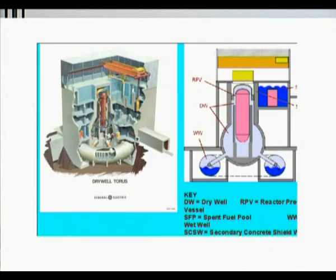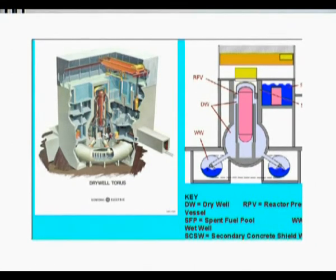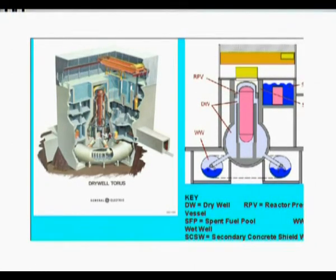In Japan at Fukushima, the power plant there is a boiling water reactor, where the water that is in contact directly with the nuclear fuel is itself used to generate steam and goes through turbines. In the United Kingdom we have one pressurized water reactor, which is different. The water that's in contact with the fuel is actually used to heat a secondary cooling system which isn't in contact with the nuclear fuel, and that is used for a steam power plant.